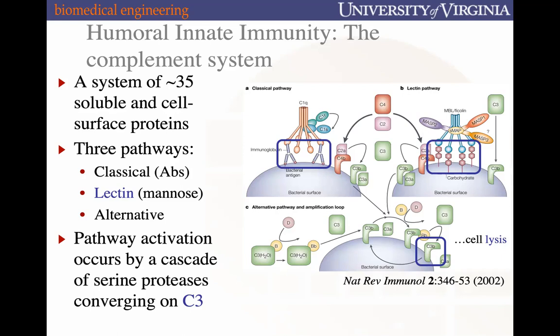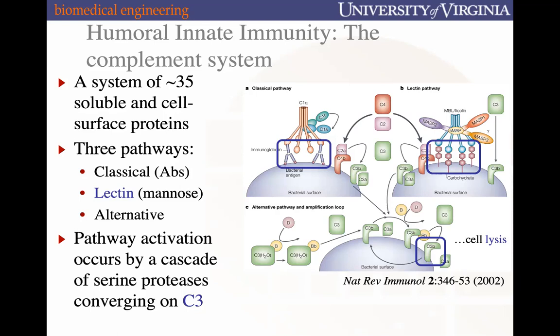The first is considered the classical pathway of complement. So that's the top left here. And what ends up happening is the bacterial surface is littered with antibodies. Now, it's possible that they could be the same antibodies across the surface of the cell, because there could be multiple of the same epitope across the entire surface of the bacterial cell. It can also be different antibodies, because different antibodies recognize different things, and the bacterial cell membrane is not a single antigen on it or one single epitope, it has multiple epitopes on it.